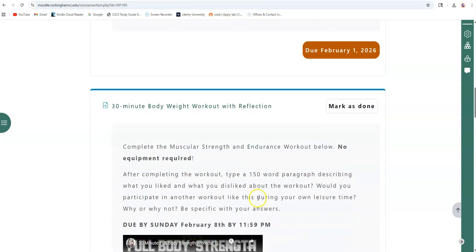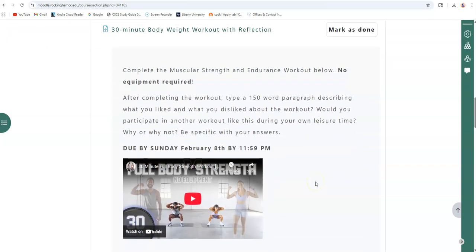The next assignment is you're going to complete this 30-minute body weight workout. So it's more strength involved. There's no equipment required, so you can do this at the comfort of your own home. If you want to go to the gym and pull up this YouTube video, it's free.